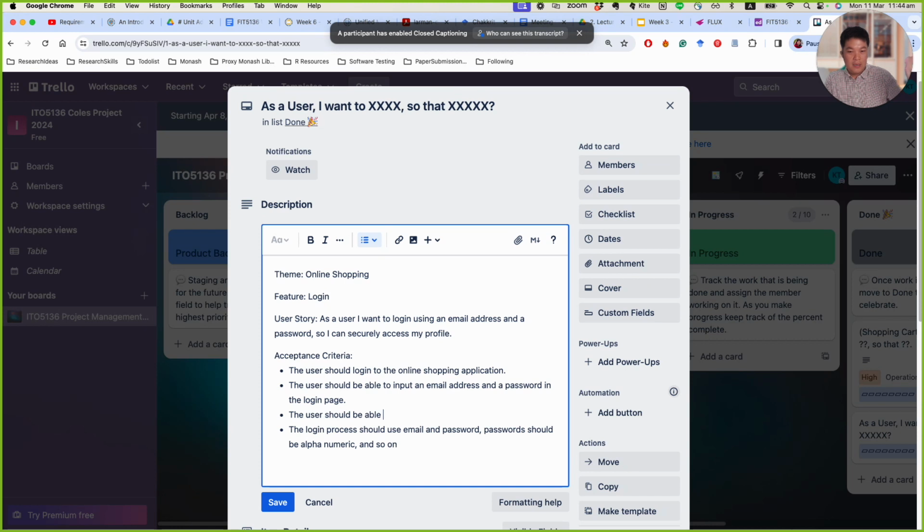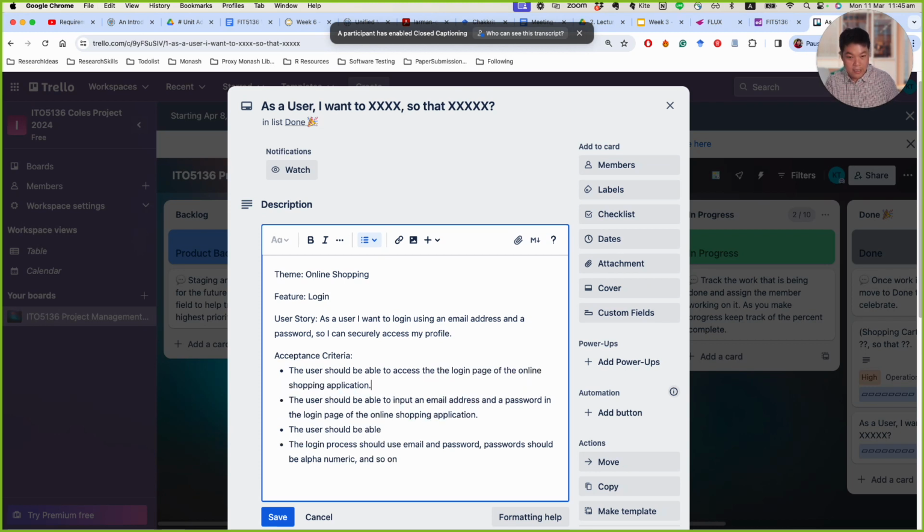That's the first step, right? Should be able to access the login page. First, I need to access the login page. If I cannot access it, how can I log in? Once I arrive at the login page, then I can put in the email address and the password.